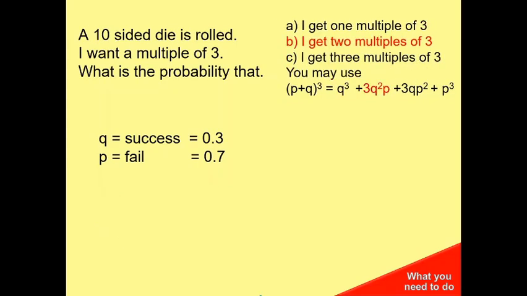Now two multiples of three is going to be my second term, and all we've got to do is just substitute the values in. So I know that q is 0.3 and p is 0.7, so it's 3 times 0.3 squared times 0.7, which is 0.189.